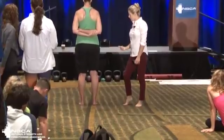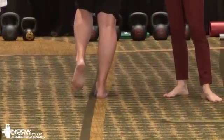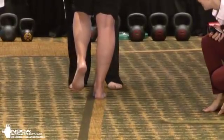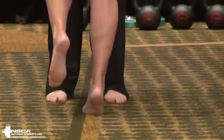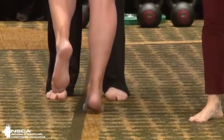Perfect. You're going to stand on just your right foot. And then I will be your wall. Actually, Mike, can you be her wall? Not that you're better for other things than that, but thank you. And then come up. So what muscle am I testing when she comes up like this? Which you guys are going to do very soon. What muscle are you testing when they come up like this?